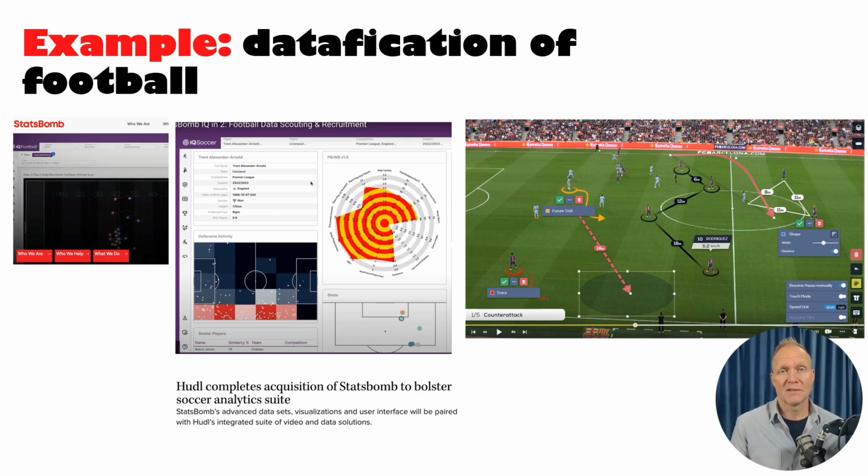Here, companies such as StatsBomb and others have played an important role in the datafication of football, namely turning football into numbers. And when we have those numbers, we can do very important and exciting analysis. It could be performance analysis, or it can be tactical analysis of what is happening on the field. We will look into this a bit further on in a section on performance analysis, but also in a specific topic on game analysis.